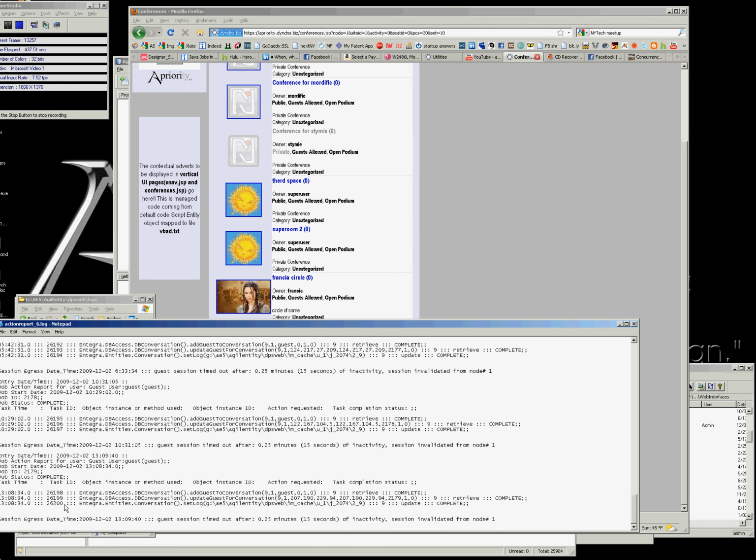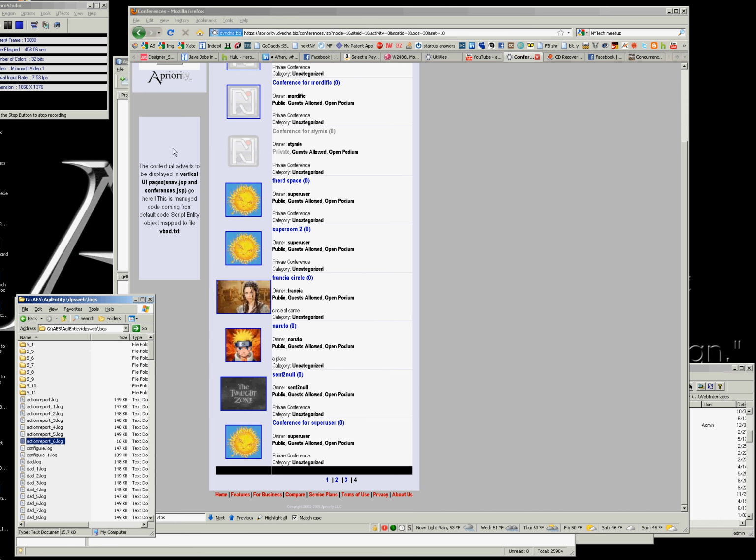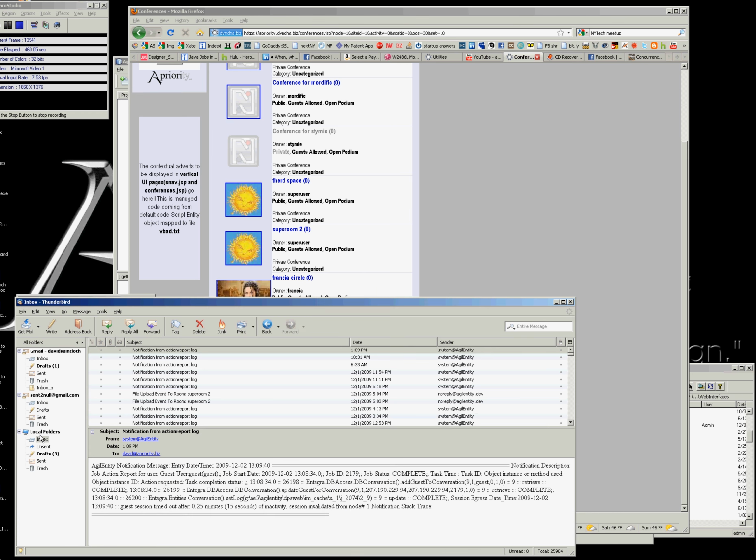It's currently 6:51. So as you can see, we haven't received a report and we haven't received a notification email. So that solved the problem that we had.